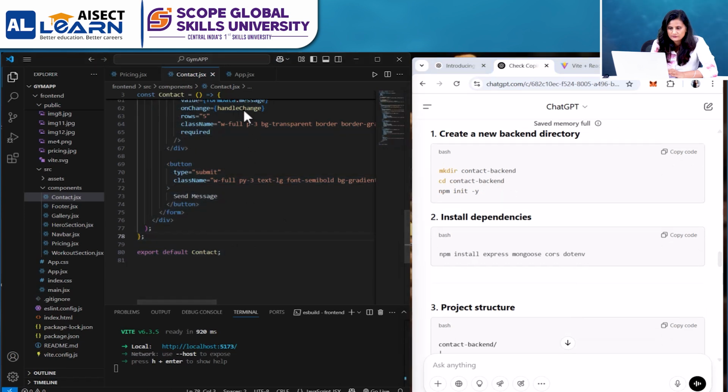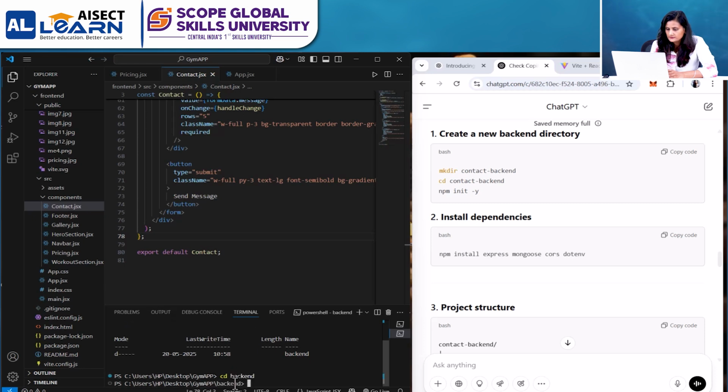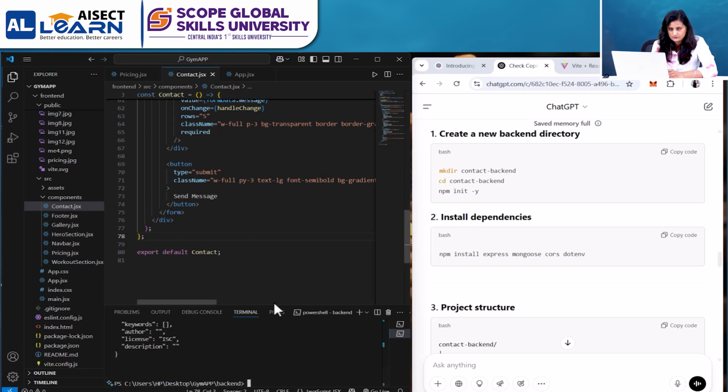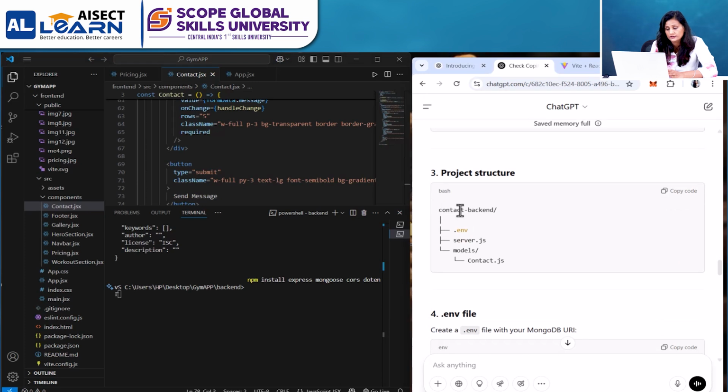I'm back to my VS Code. Now I'm going to create one folder, mkdir backend, as directed. I'm just keeping that by the side, and I'm going to move inside the folder. See, backend. After that, I'm initiating the app with npm init. Okay, we are creating a small server. Then after this, some installation. So copy paste the installation command. We need Express.js for the middleware. We need Mongoose, and CORS and all.